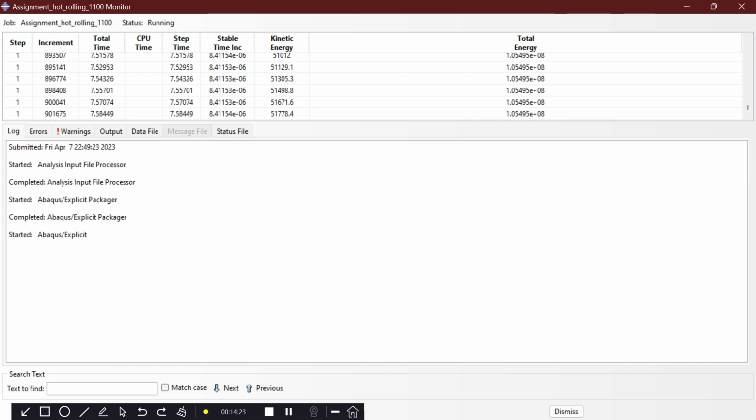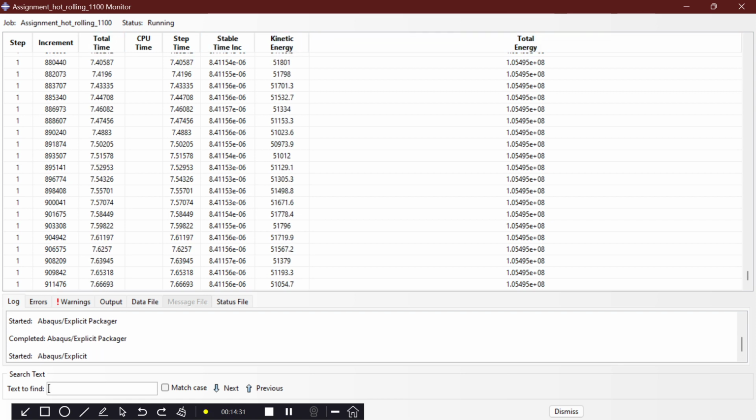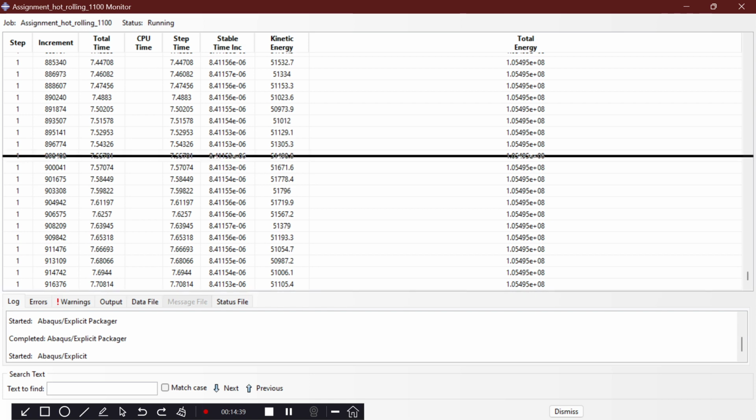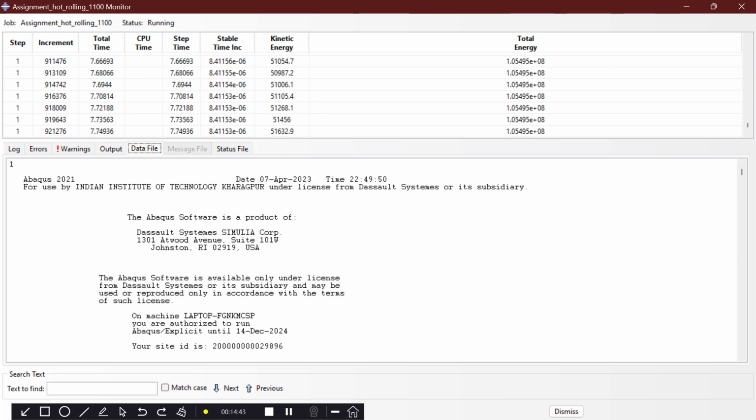So let me show you this part also. This is the program running, this is the total time, stable time, kinetic energy, and this is total energy. So this is the increment taken. Let me show you the data file.